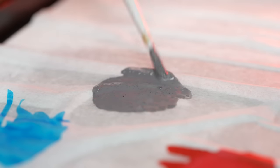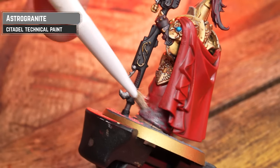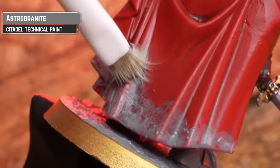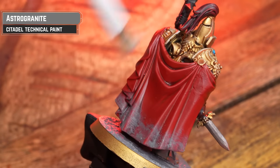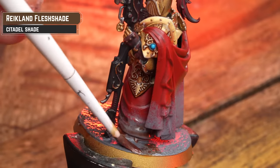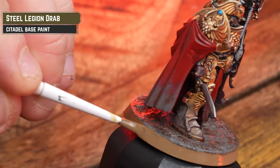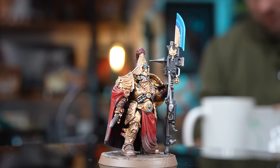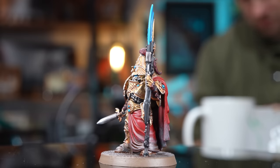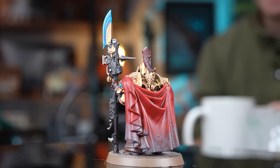Now that our texture is thoroughly dry, I'm going to coat over with Reikland Fleshshade, applying this to the dirty boots and robes too. And last up for the base, I'm going to apply three thin coats of Steel Legion Drab to the rim — this will give it a nice smooth finish. With our base dry, our striking and quick colour scheme for our Custodian Warden is finished, and you can literally start playing games with your models as is. You don't even need to do anything more — just leave them as is. Play Kill Team, play 40K, do Necromunda with them. Well, annoy your mates, that's for sure.